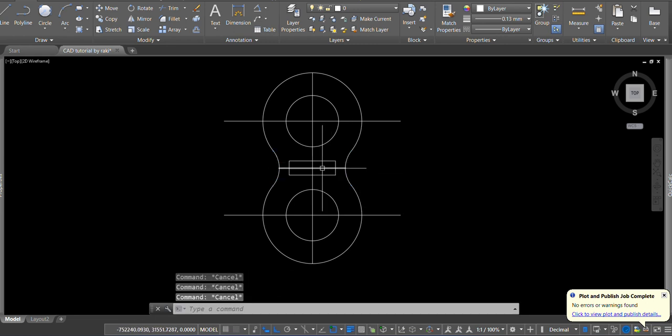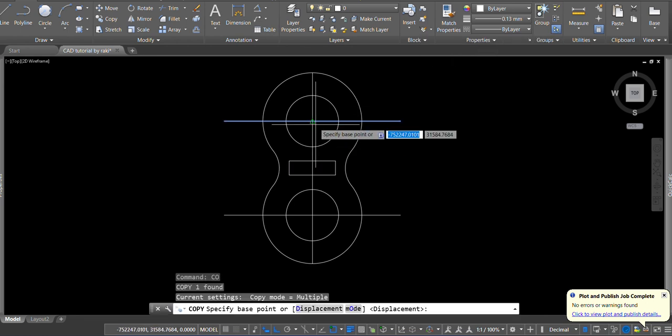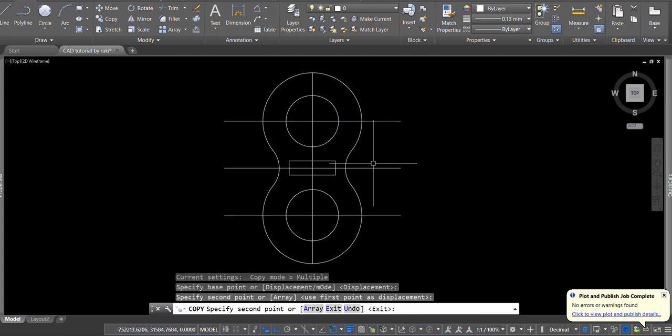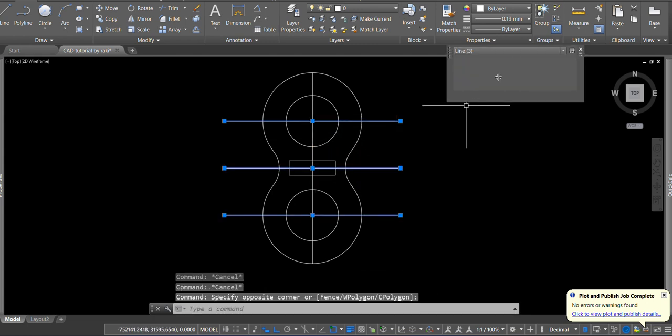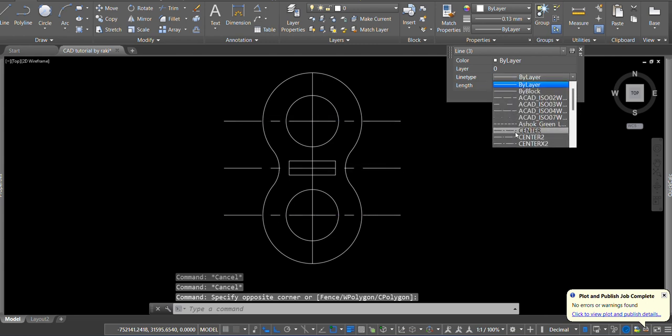Okay, I will delete this line, and I will make a copy, and this one is copy. Three lines are made center lines.